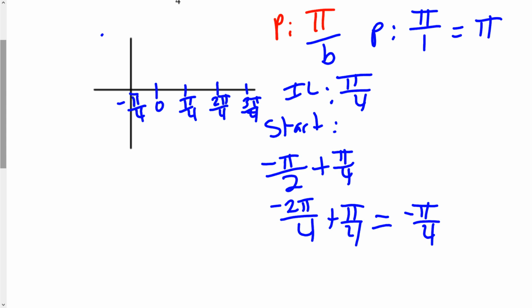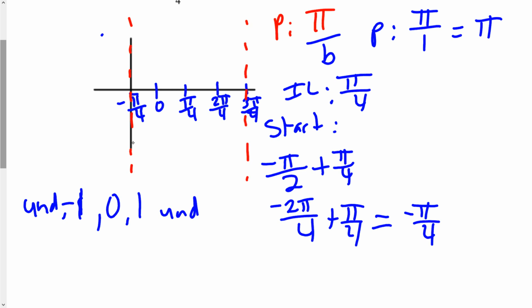Okay. So, and now we can go ahead and start our y values. Now our y values are different too. It goes undefined, negative 1, 0, 1, undefined. And then cotangent is just backwards. It goes undefined, 1, 0, negative 1, undefined. Okay, so it's undefined at the first and the last. The second is at negative 1.